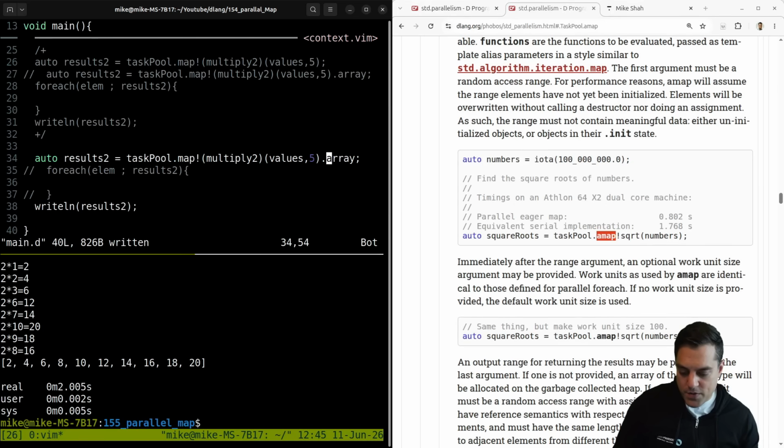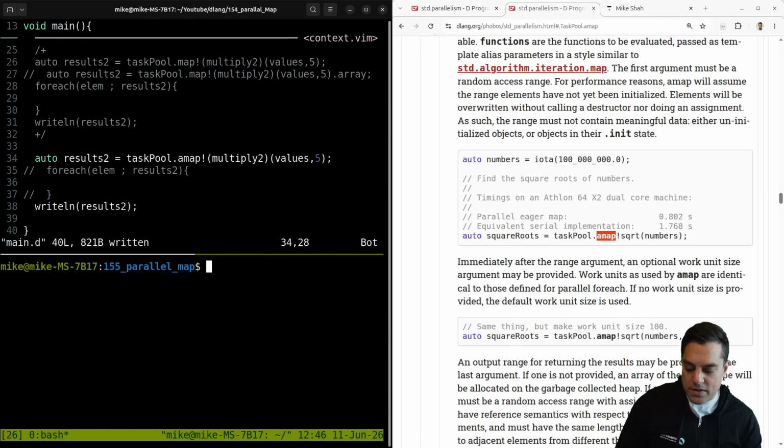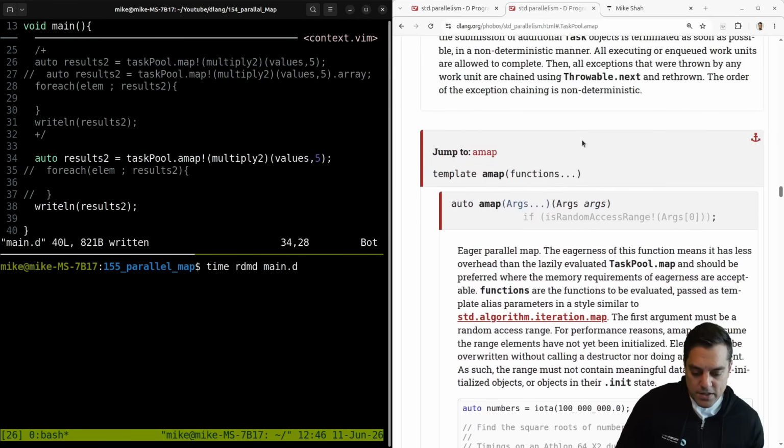Okay, so now basically what we want to do here is just change map to a map here. Let's just see what happens if we run this. I mean, is that all we needed to do? Actually, let me look at the arguments here. Do I have a buffer size here? No, let's just go ahead and run it.